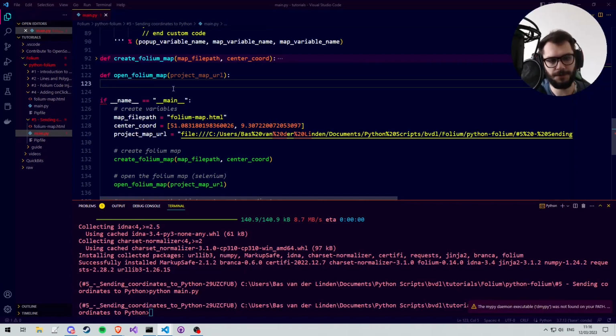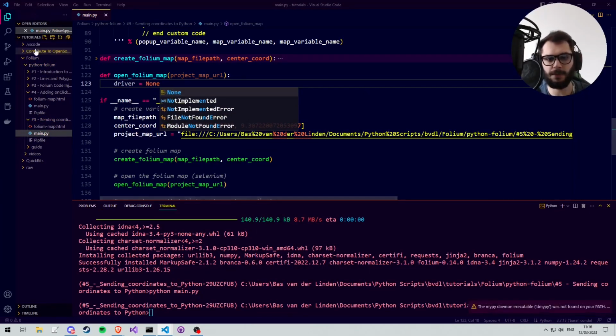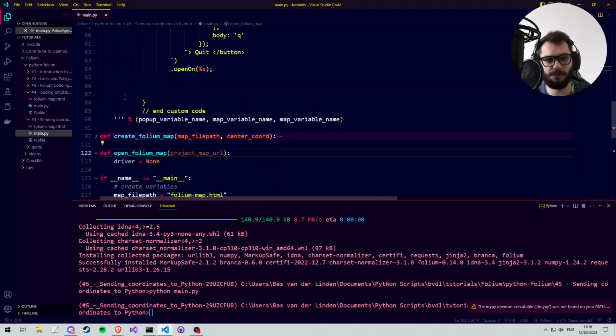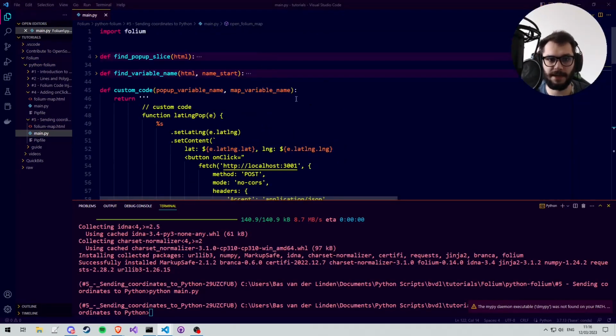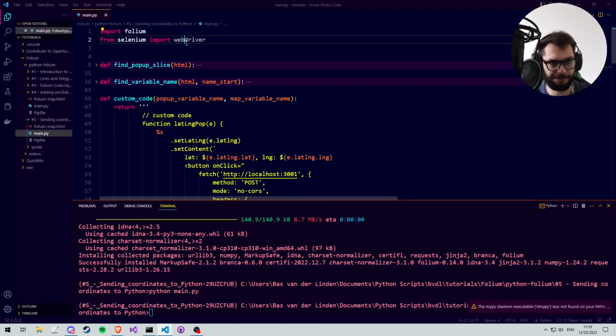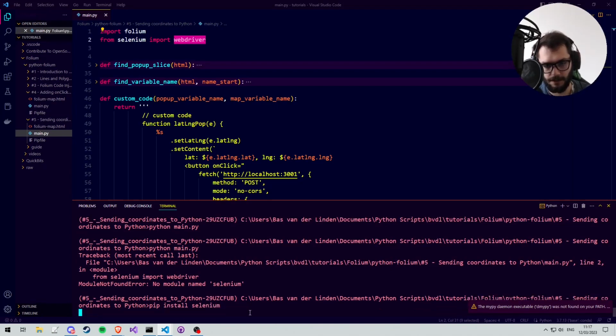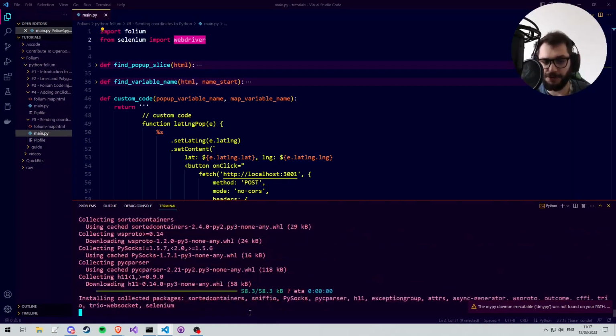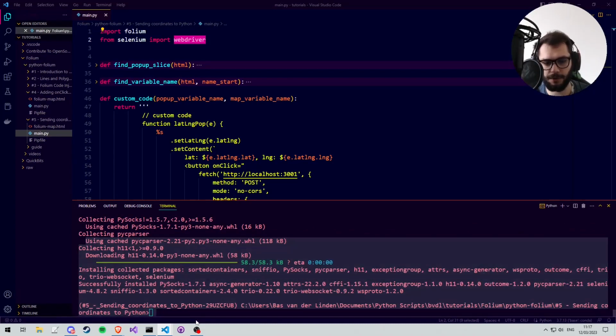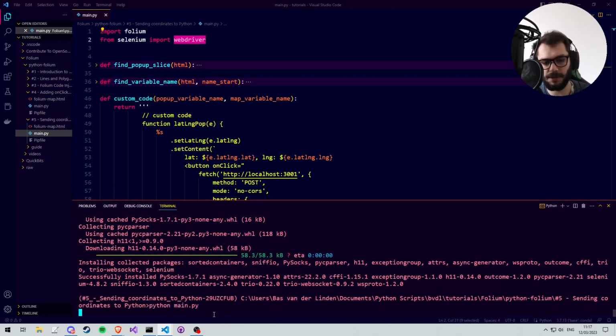Okay, and this will be as follows. This will be driver equals none. And we'll import some Selenium dependencies to be able to start up Selenium or start up the browser. So what we need is the Selenium WebDriver. And if I now run the code, I'll probably get an error because I don't have it installed. Yep, so let's pip install Selenium. And I'll be back after it installs. Perfect. Now that it's installed, we can run our code again, and we'll see that there will be no errors.